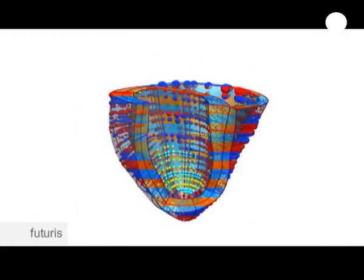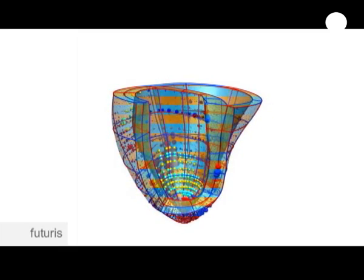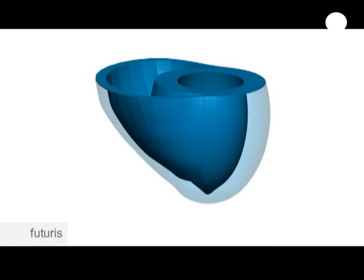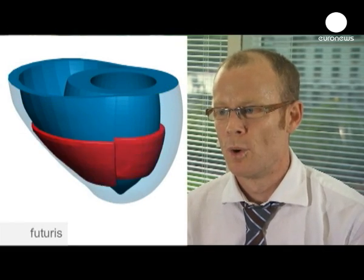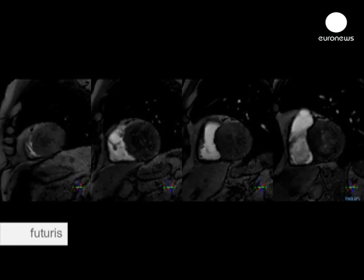The result is a virtual heart that works just like its real counterpart — showing, for example, cells that don't perform well enough, or allowing the study of the propagation of the electrical wave in someone's heart muscle before implanting a pacemaker. What we're achieving is the ability to predict patient behaviour in response to therapy and to select patients based on their particular anatomy for more appropriate therapies. This sits within a wider goal of moving medicine from a practice based on presentation and trial and error into one based on science, where we understand the mechanisms.